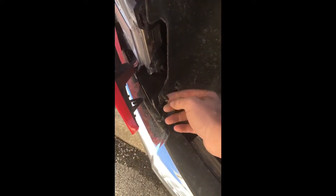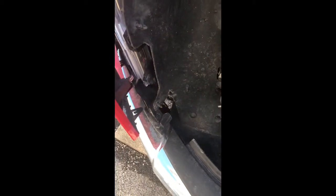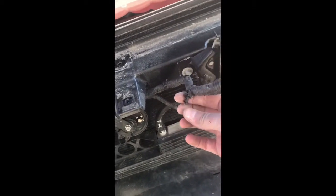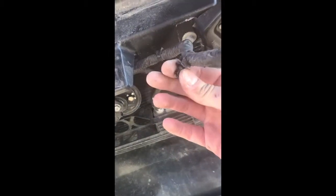All right, so I got the grill out. That's that right there. I will say that there's another tab all the way down here, and these are by far the hardest thing to do on this whole entire project. Those alone, I mean, just getting your finger in there, the plastic stabs you. It's just not easy. And then this thing clips into the top of the grill to keep it in there. There's no real simple way to take this out. Like, you have to force it out. But it didn't break, so that's good. Time to move on to taking off all the components and putting them onto the new grill.